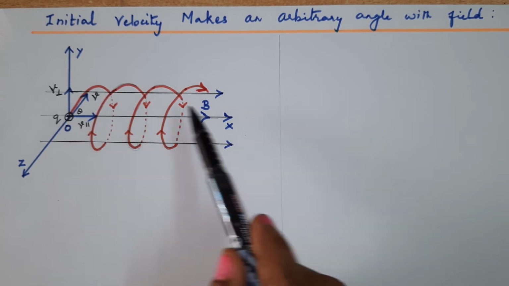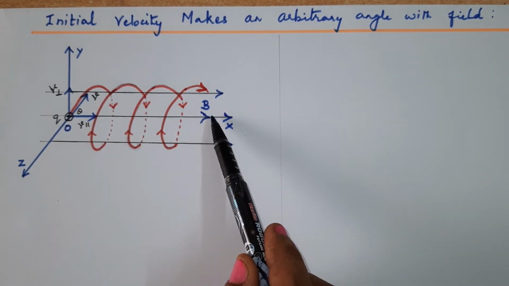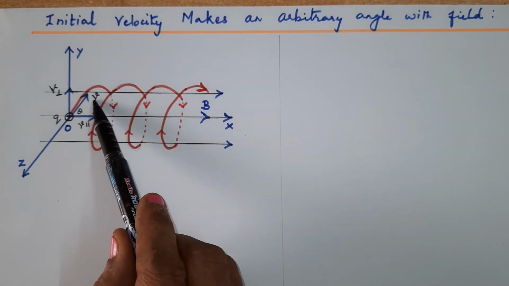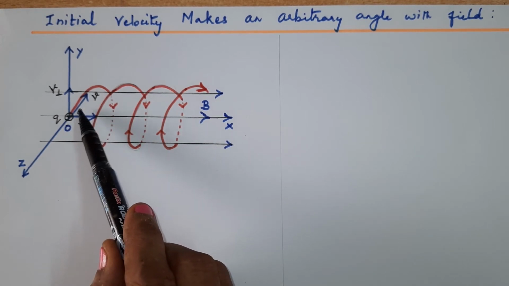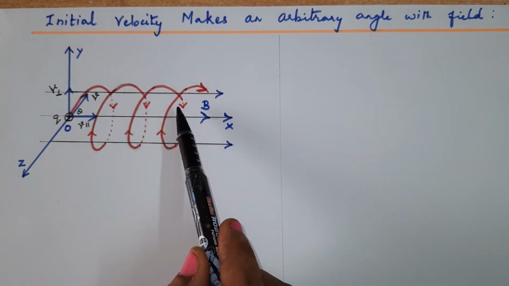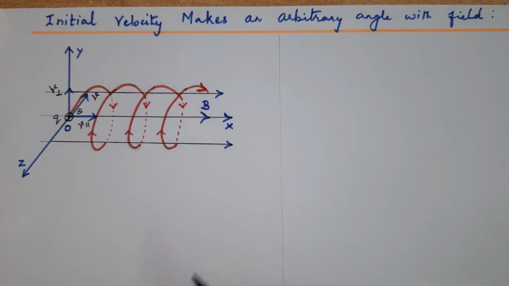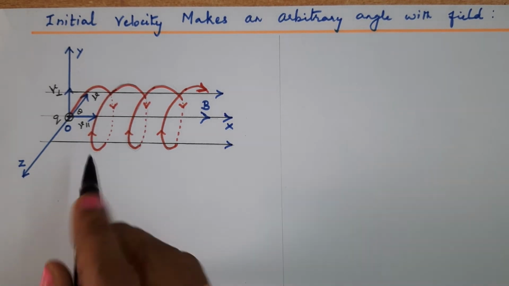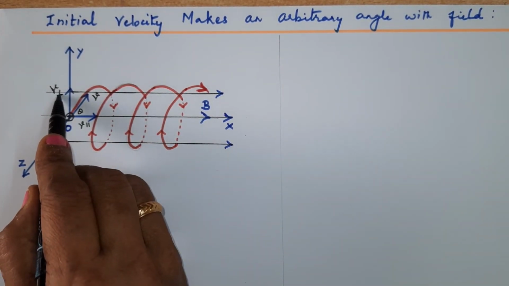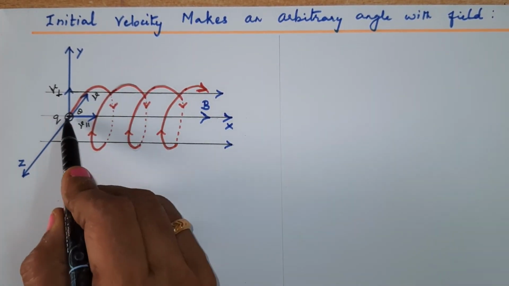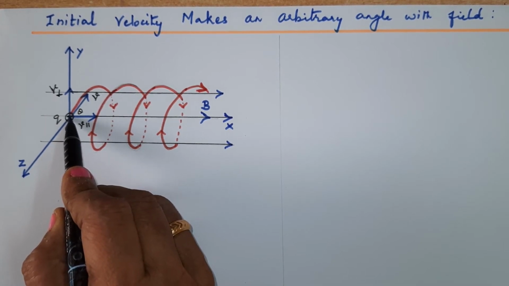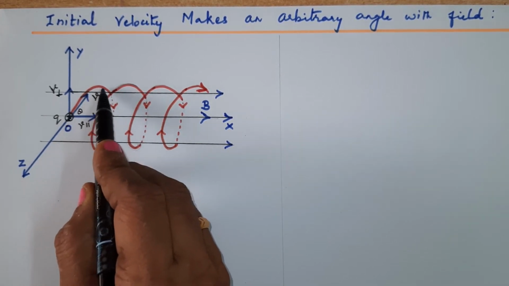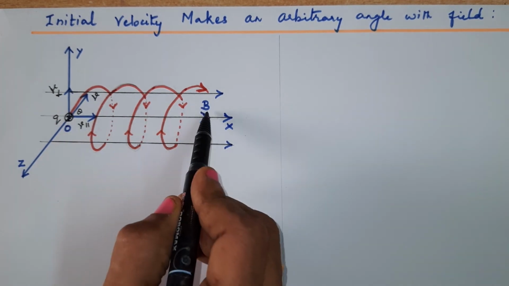When this enters into this magnetic field B with the velocity V, and that is inclined at an angle theta with this B vector, then we have to discuss the force experienced by the charged particle. Due to the perpendicular component, there is a force experienced, which will always be perpendicular to this V vector as well as this B vector.